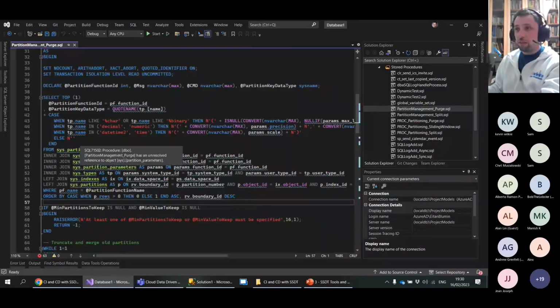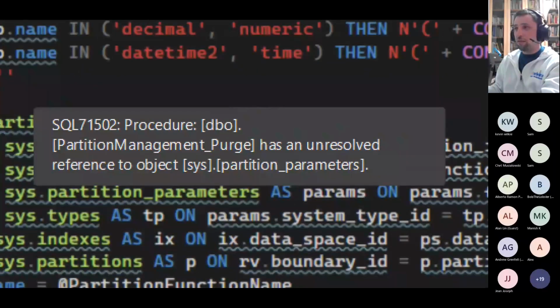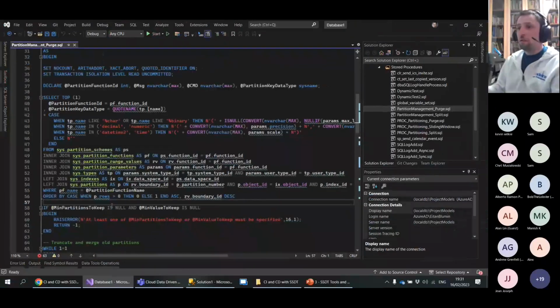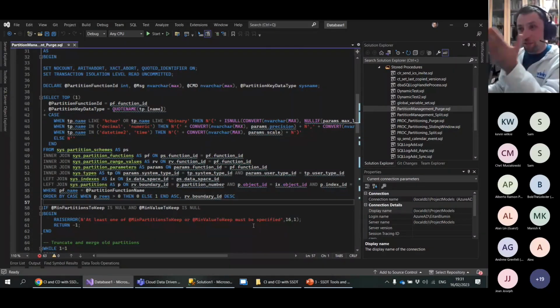If I hover over this, as you can see, there's an error that says this has an unresolved reference to object sys.partition_parameters in this case. That's because I am missing a database reference. Which database reference? The system database reference, which is master, because that's where all of these system objects come from.